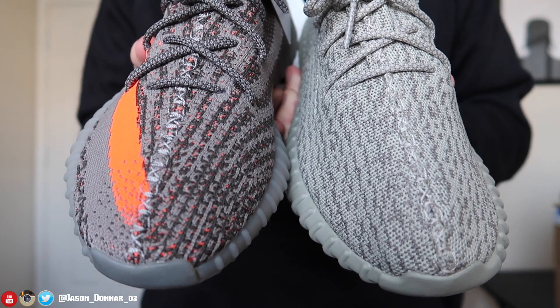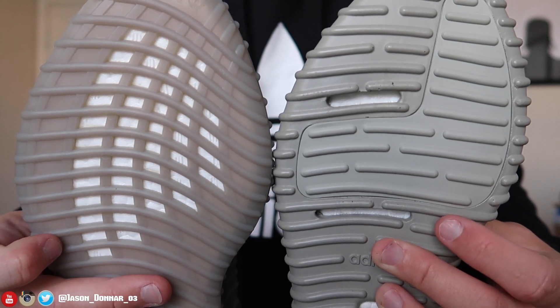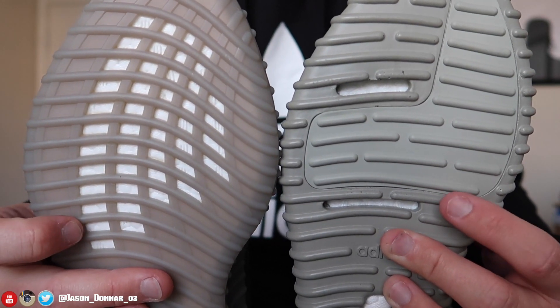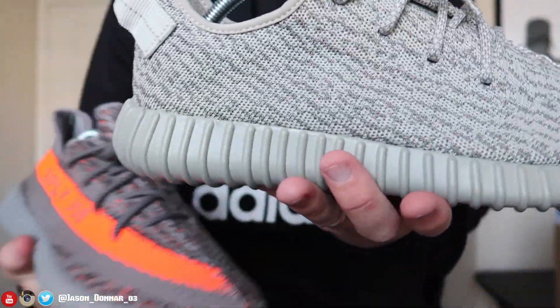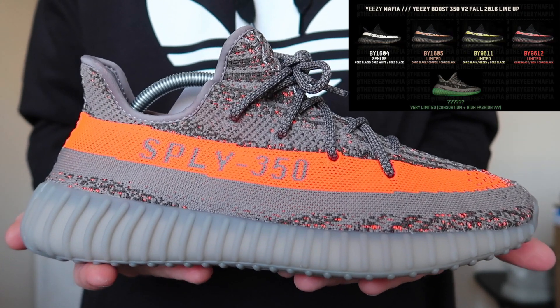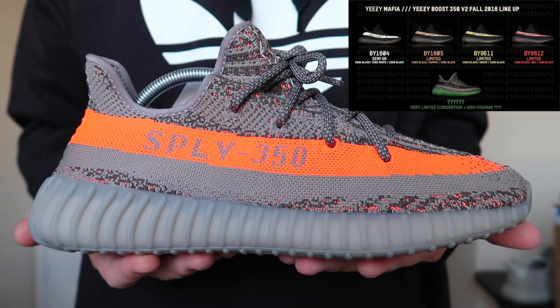These were $220 and I picked them up from the Finish Line raffle. Unfortunately they do not allow a discount, so they ended up being $235 total. I know some people were wanting to know about the color comparison — compared to the Moon Rock colorway, they really are almost exactly the same color, except this one is translucent with slightly darker hits. Other than that, that is by far the closest comparison. There are expected to be a lot of colorways.